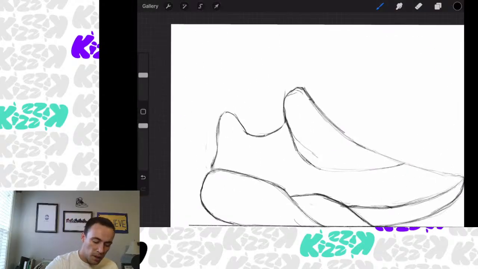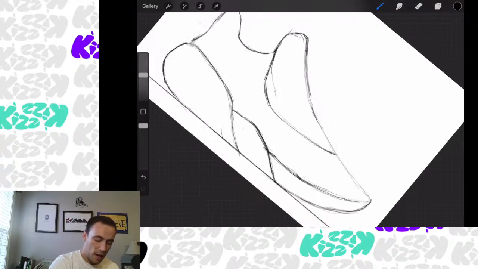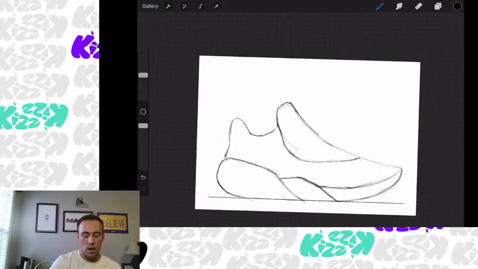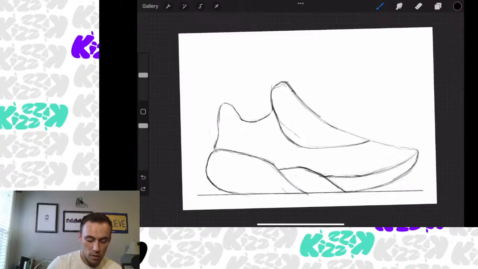Typically the tongue is gonna come underneath some sort of an overlay here, right? Because the tongue is supposed to hold your shoe. You're gonna have laces like this, right? Typically that's how a shoe works, right? I'm not trying to reinvent. We'll see how it goes.